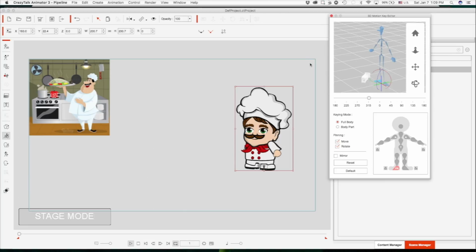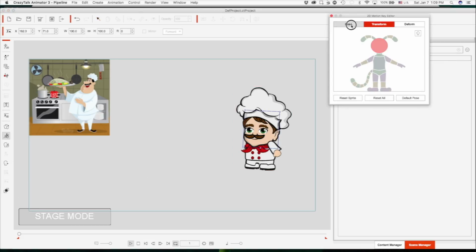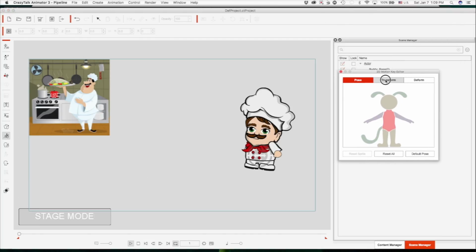Now, the key thing for a character is moving body parts around to create the pose that you want. In this case, this guy's tilted a little bit to the back, so I'm going to kind of shift his body around ever so slightly, nothing major. And then using the transform tool, I'm going to start moving body parts into the position that I want for this pose. And right now, I'm not going to focus so much on the layering. I really just want the position first, and it will all start to make sense later.